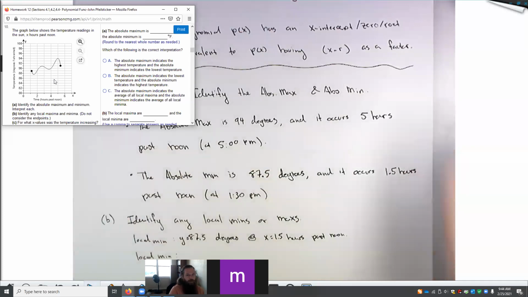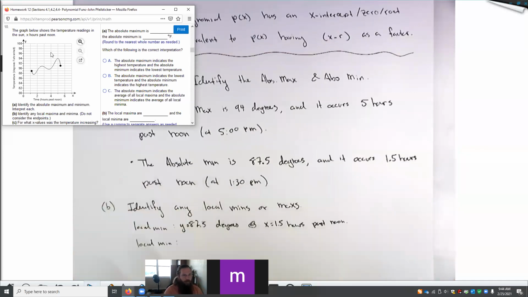The other local min is this guy right here. And we're forced to do some estimation. If we were looking at this in the main dialog, you would be able to blow this graph up. But since I'm looking at it in the print dialog, I can't. So I'm forced to estimate here a little bit. But it's definitely this valley right here.